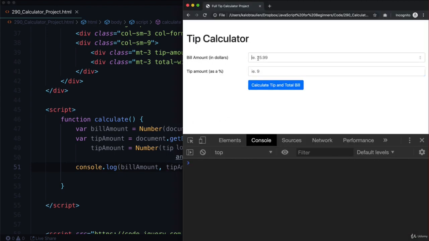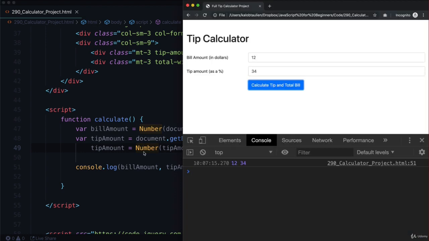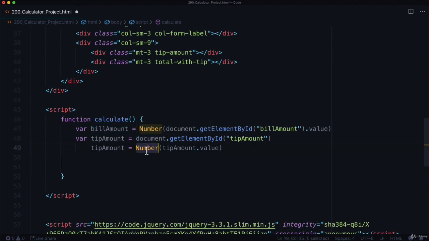And so when I refresh the page and I put a number in here, let's say 12 is the first one and 34 is the second one, we see 12 and 34. So we know that these are working. And if we were to console log the type of each one, we would know that they would be a number. So we can now do appropriate math with them. We don't have to worry about concatenating it so that the total turns out to be 1, 2, 3, 4. We know that if we were to add these together, it would be 46 instead of 1, 2, 3, 4. So it's an actual addition and not a concatenation. And we make sure that that's the case by using a number.